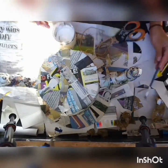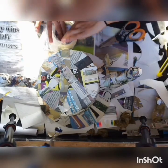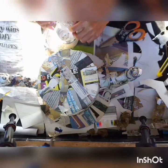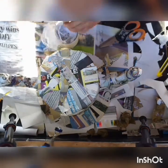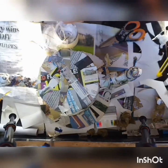Now what I did was I papier-mâchéd the whole thing, the horns and the hat. Sorry, I didn't do it on camera. But now what I'm doing is I'm getting pieces of string and dipping it in watered down PVA glue and then wrapping it around the horns. You don't have to do this, it makes a nice kind of realistic texture.